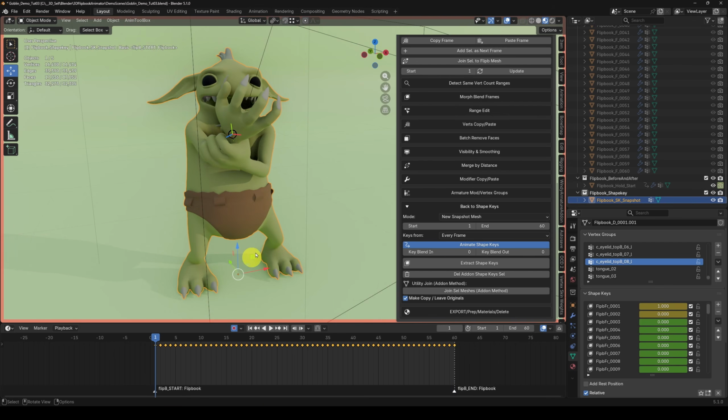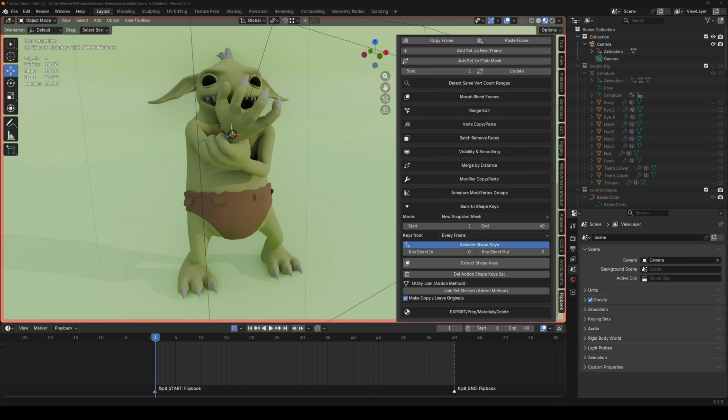But you can use it in a much more advanced way as well. If you're working in games and you want to push this as shape keys to a game engine, so you have a skinned mesh and then you push these sculpts you've made as shape keys to the skinned mesh, this is the way you would do it.